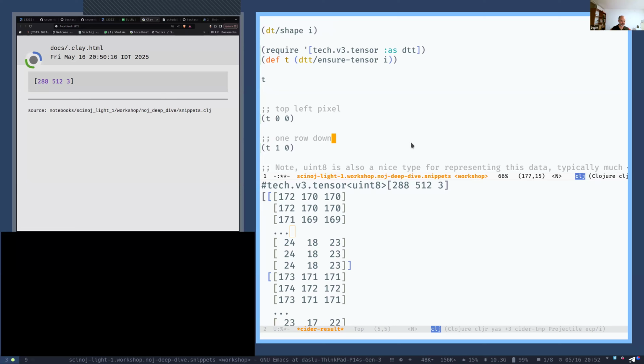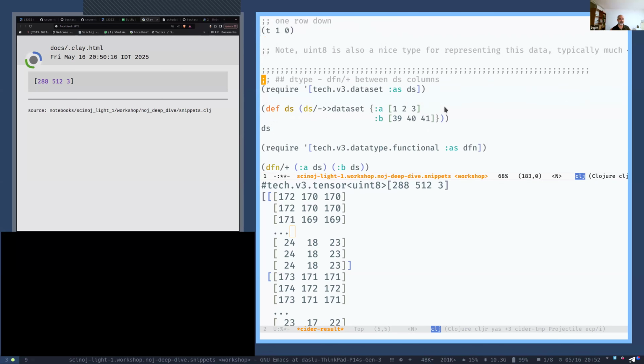And great, yeah, but maybe let us make the point that ham-fisted has data transformations that respect this idea of lazy and non-caching, right? And dtype-next has data transformation that respect this idea of lazy and non-caching. Ham-fisted, if I understand correctly, is very much about sequential data structures, and dtype-next is about array-like data structures, which means we have random access. We can access by index, right? So here, let us maybe give a tiny example of that before we continue.